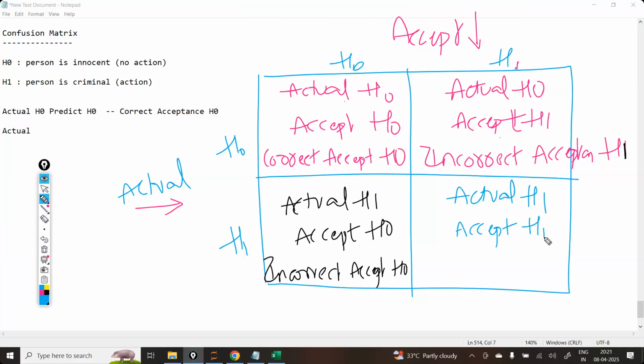Now correct or incorrect? Correct. Correctly what you are accepting? Correctly you are accepting H1. That's it. In this, how many of you are confused? Clear or not clear?